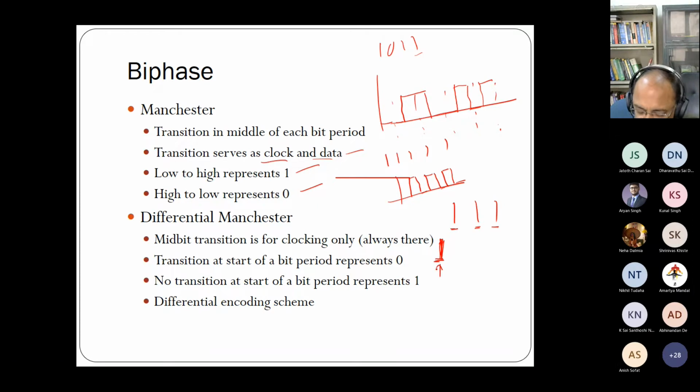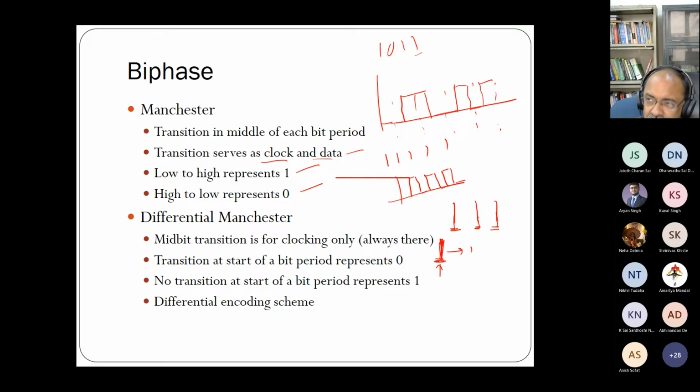So, I am not fully aware of your question, but ask me if you don't get the answer. So, this middle thing for Manchester, differential Manchester, it will work with the clock logic. I look at the transition and say, this is the middle of the bit. The beginning transition may be there, may not be there. If it is there, it will trigger the logic to detect. And then when I detect it, I will say, oh, this is the one.